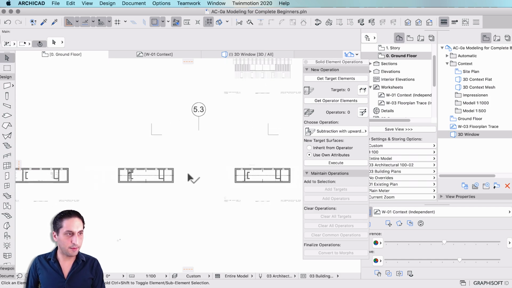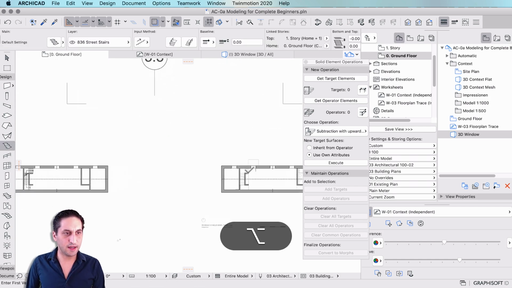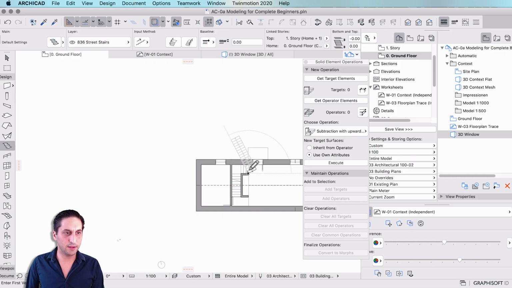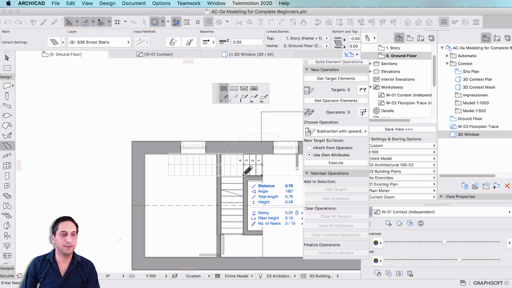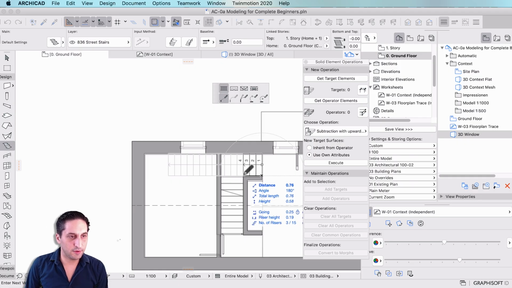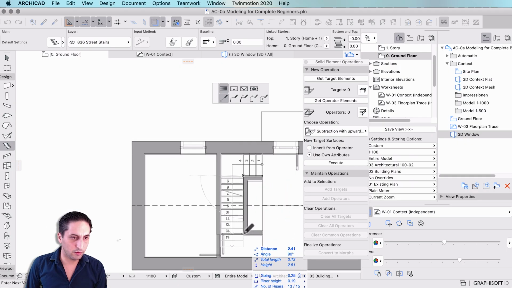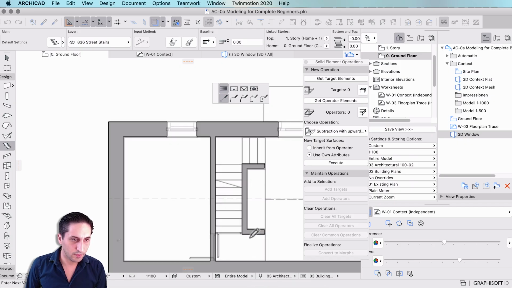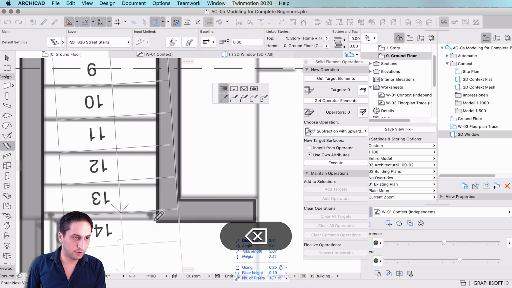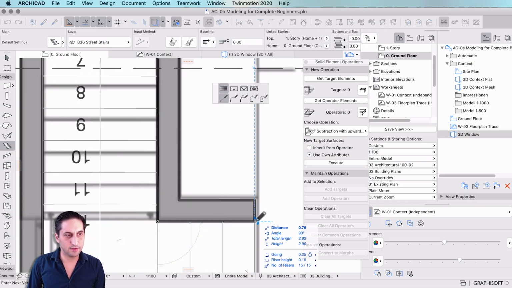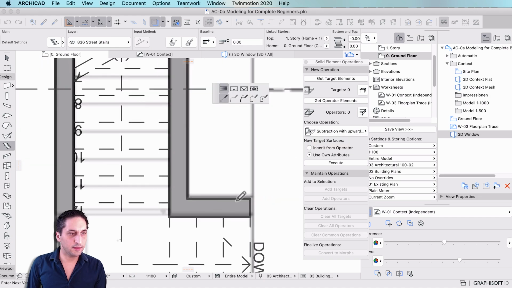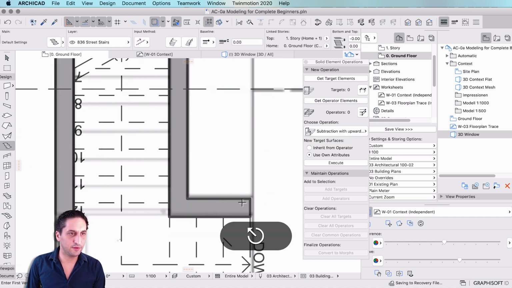So now that we have set up everything for the stairs, I'm going to click once to start the stairs. Notice how you always get a ghosted version of it. The black lines are the ones that are actually being modeled. Click, and then I move the mouse downward all the way to the corner. Click, and then I'm going to move all the way to the side. Oh, I clicked the wrong spot. Let's go here, there, and then I go all the way to the end. Double click here, and the program should model the stairs for me.